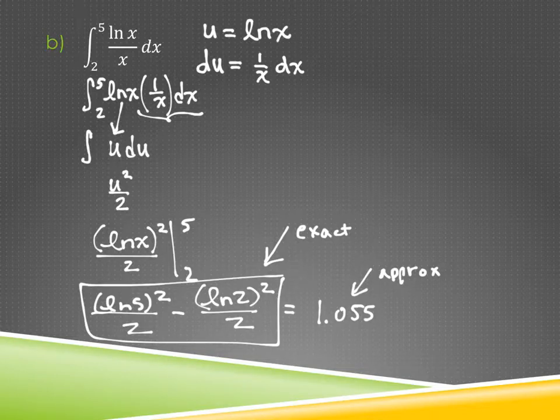There will be places where the directions say much like this. If you can do it exactly, you should do it exactly. You're welcome to use an approximation to verify your answer. So like what I just did with the calculator would be verifying my answer. And in some sense, you guys do that probably every time you have an odd problem anyway. You flip to the back of the book, right? And nobody asks me when you do that, do I have to write it down because it's already in the back of the book? So it's the same kind of thing, right? Your calculator's verifying your answer for you, much like the back of the book on a problem like this.